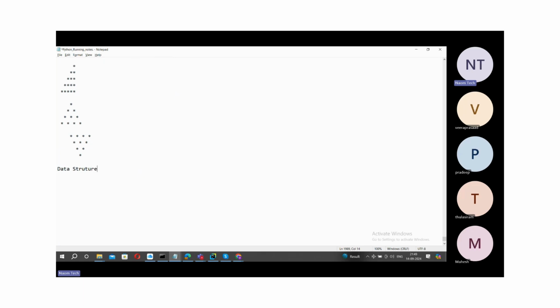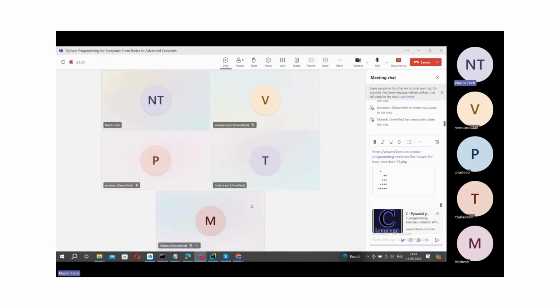Just to show you some useful stuff for you, I'll share that blog also, where you have plenty of problems with solutions, but you can go through problems only. Data structures: we just had a quick introduction yesterday, but that is not sufficient for us. Data structures, or what we can say is a collection. So what is a data structure? Let's understand that.